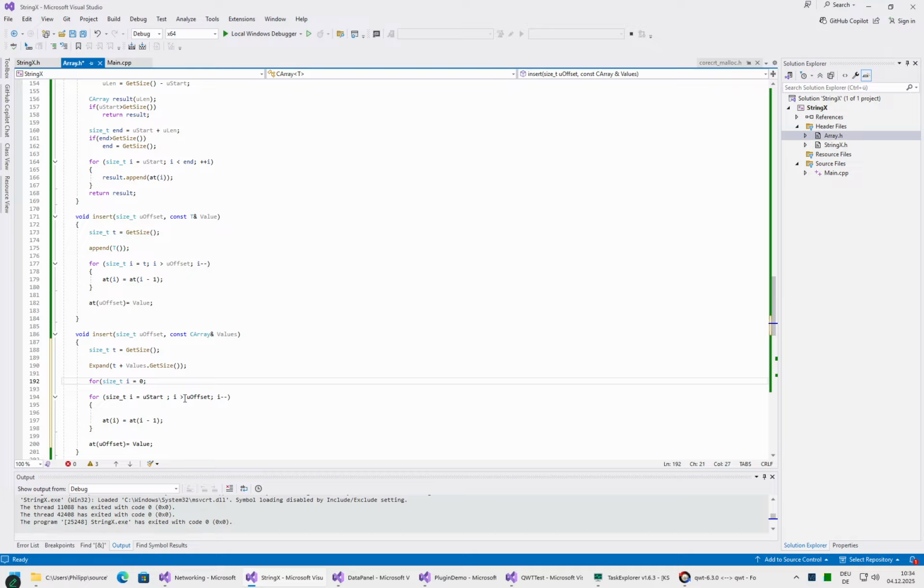So it's like for i, until i is equal to the value array. Well, i is less than values dot get size. Not equals. Equals would be one too many.